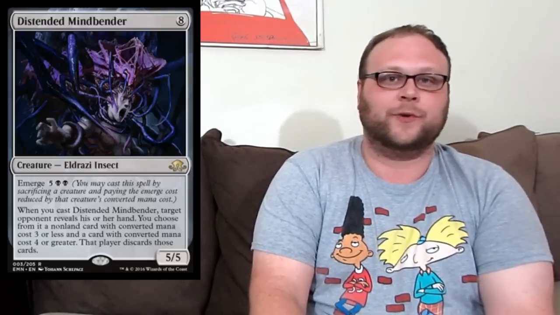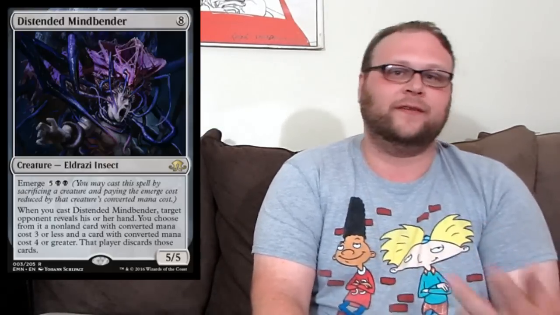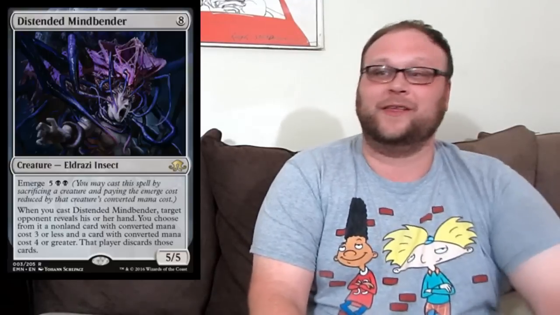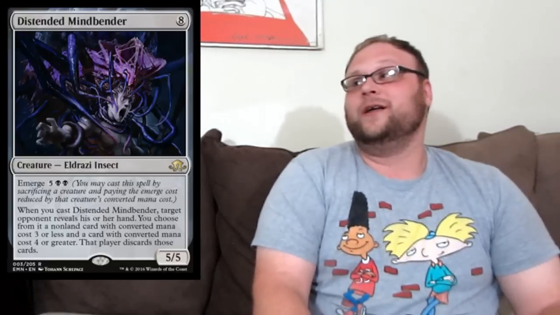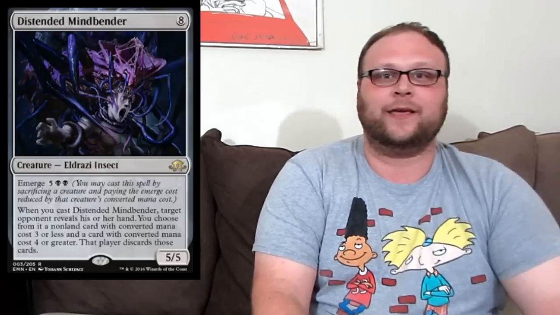It's a cast trigger, so even if they counter it, you're going to be able to rip 2 cards out of their hand, whether it's a removal piece and a planeswalker, or their finisher and a removal piece. It's always going to be, or maybe anticipate, who knows. But it definitely probably shines against control, but could be good against literally anything if you can run it out on turn 4.